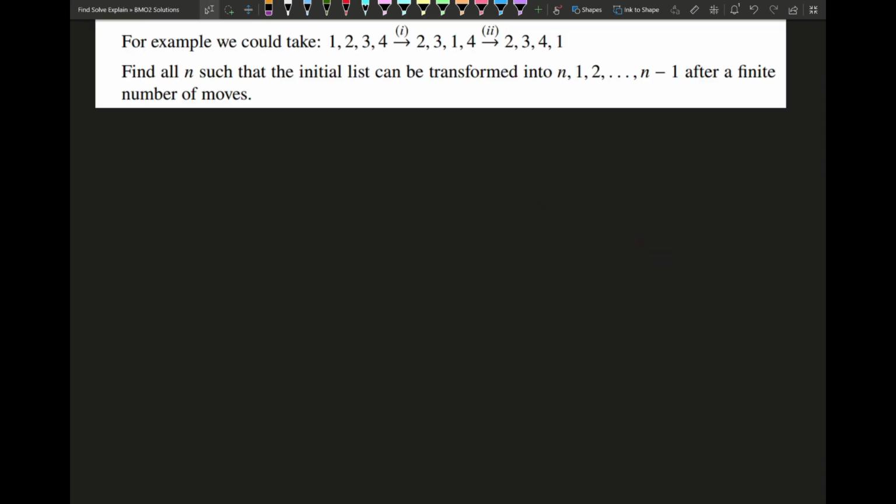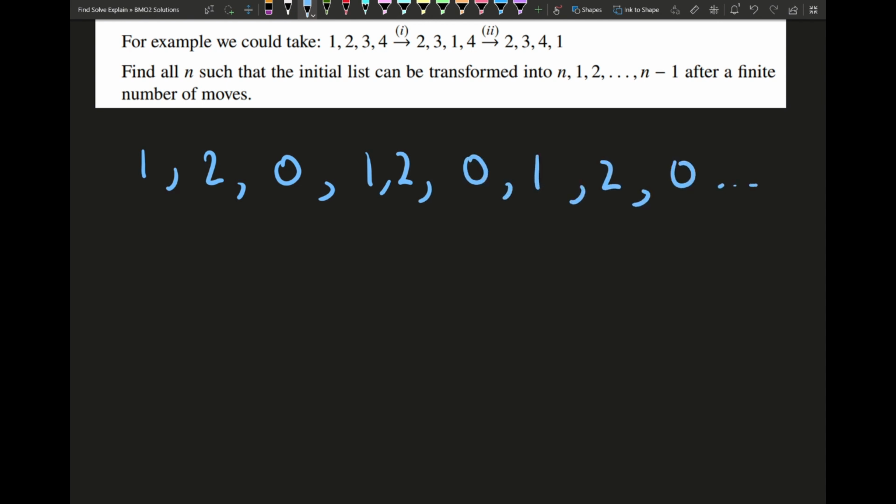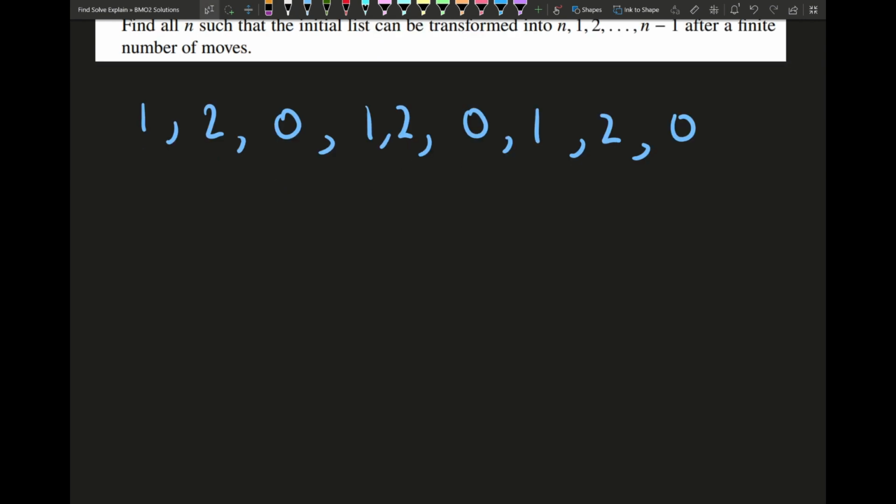Having proved this claim, we can use it to show that we can think of the list as just the numbers when taken mod 3. So the list is now 1, 2, 0, 1, 2, 0, 1, 2, 0, going on and on for n values. Now I'll make another claim.